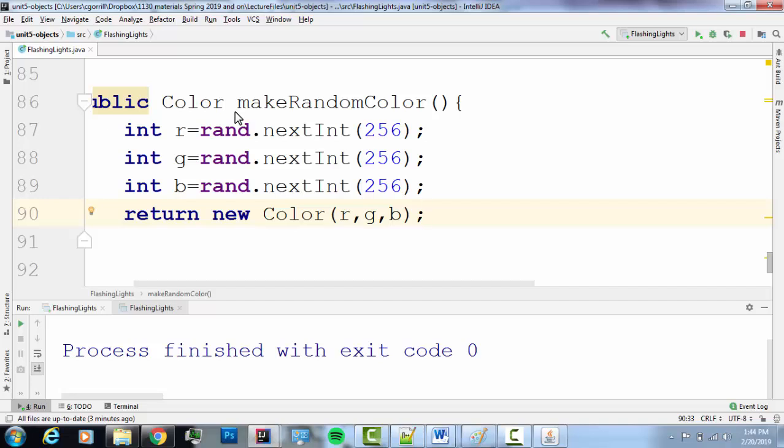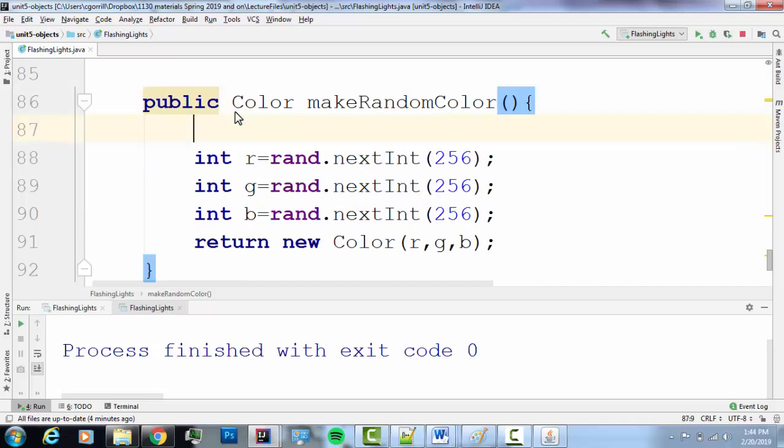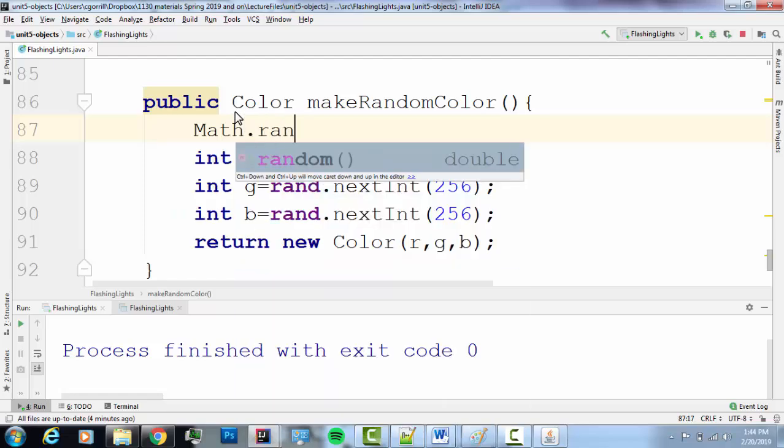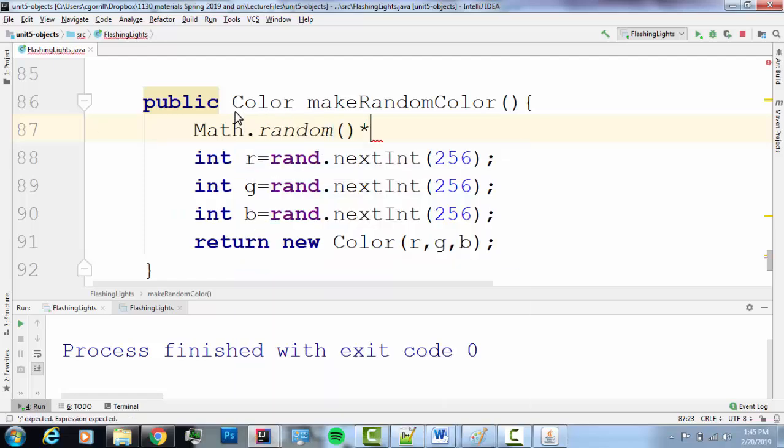So secure random was that class in Java, and I created my variable called rand. And secure random has a method called nextInt, which will generate a random int based on some value passed into it. This is our multiplier. You remember when we did math.random? And then we gave it a multiplier.